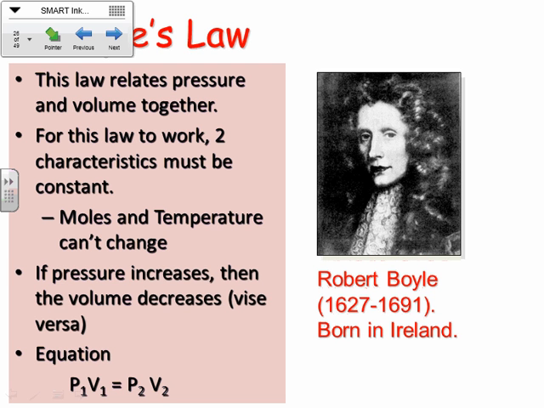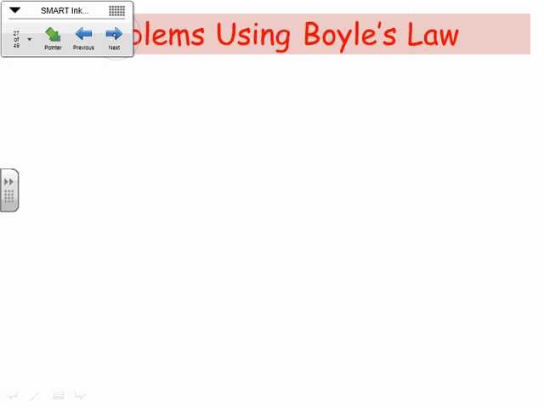Okay, so basically we're talking about changing our pressure and volume conditions, right? So if you've got an initial pressure, pressure 1, and an initial volume, volume 1, and then somehow you change the pressure, which is what we did in this, right? We changed the pressure by squeezing the bottle. Now you've got pressure 2, and then you're figuring out what's your new volume at that pressure, okay?